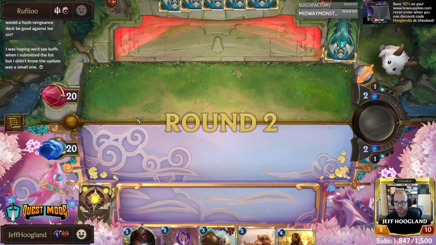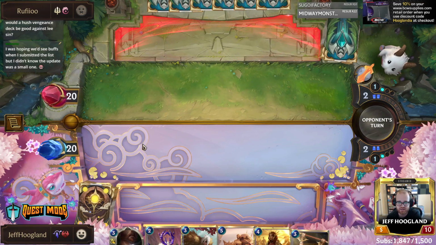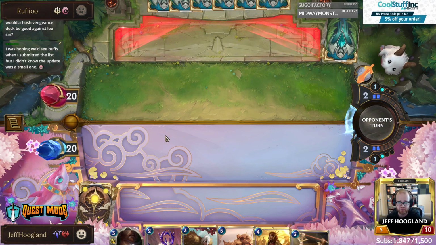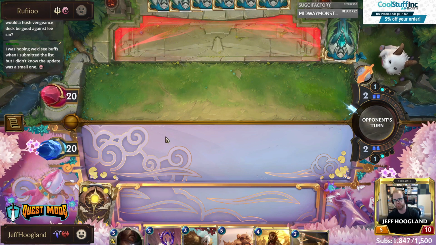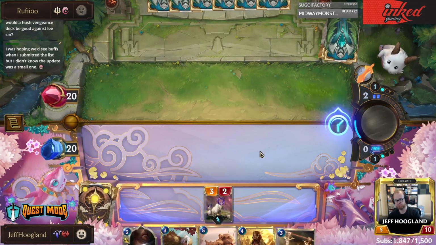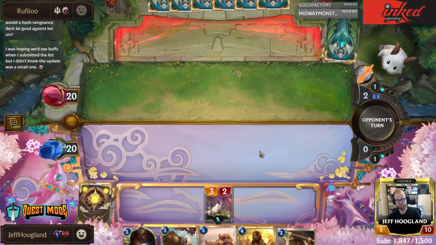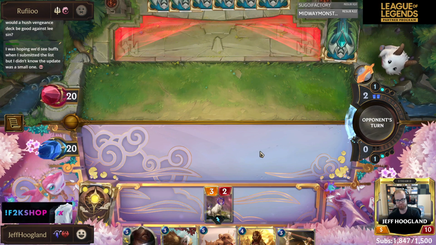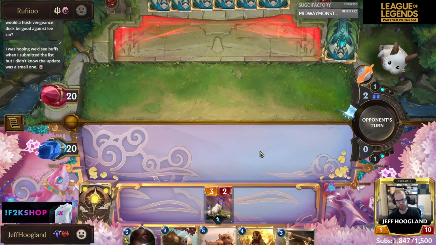Would a Hush Vengeance deck be good against Lee Sin? Maybe. The problem with Vengeance is that the Lee Sin deck tends to play a bunch of denies and sometimes Bastion. So trading your 7 mana Vengeance for their 4 mana is usually a bad exchange. Yeah, I might cut Riven support from this list.